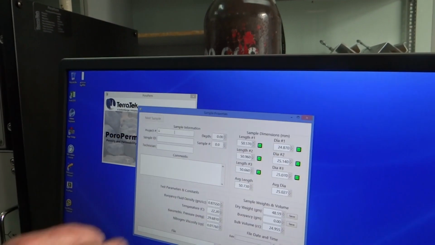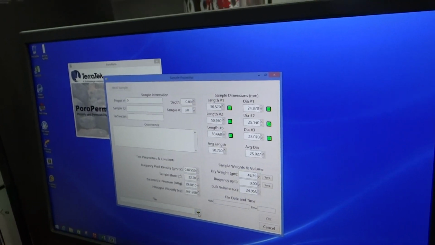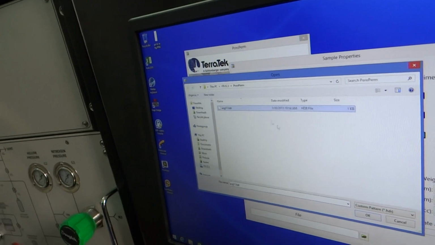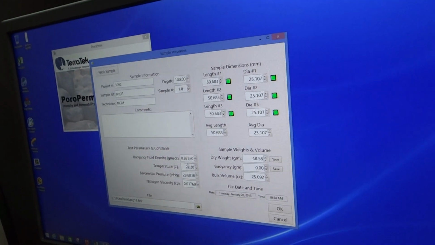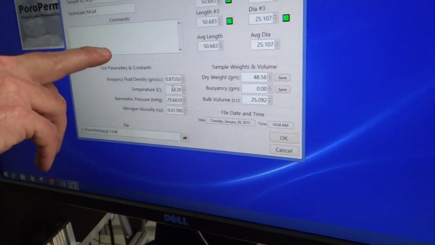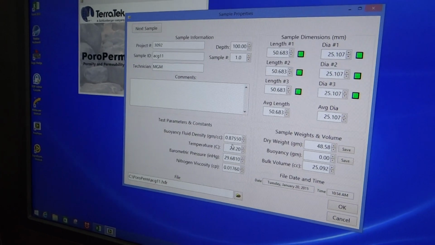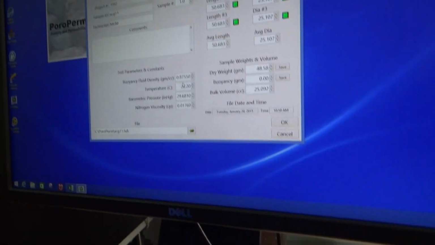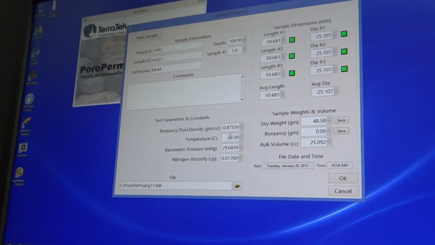We can load another one that's already done. So it's save that file. And you have to have a header file done before you can do the other tests.